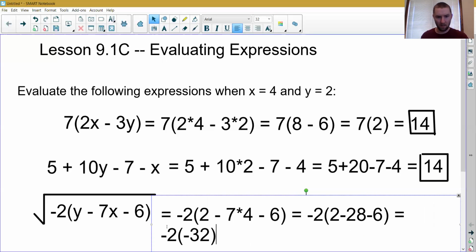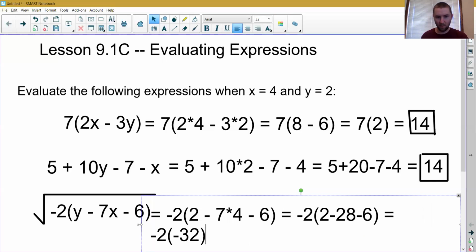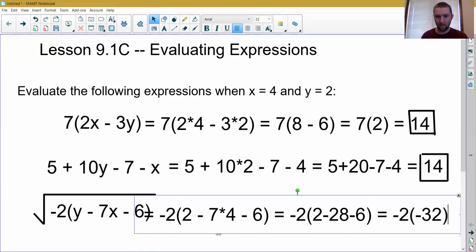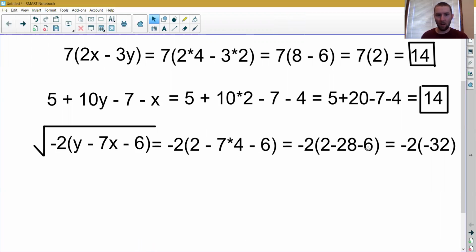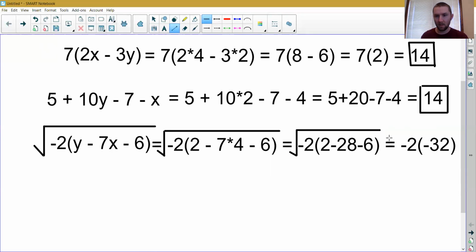Okay, let me stretch this out just a little bit here. Okay, so now I have this, right? And remember, all of this is still underneath this square root sign. Okay, so all of these expressions are still technically under these square root signs. So you can put them back on here if you want. Square root of that, square root of this, and then square root of this.